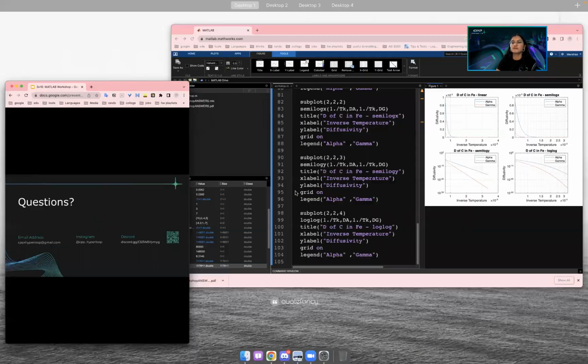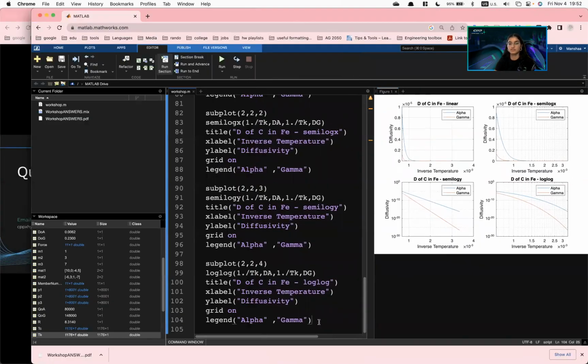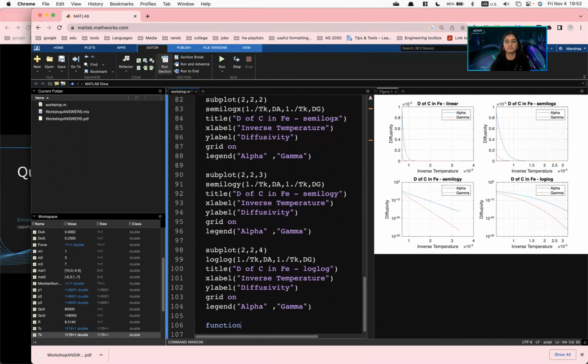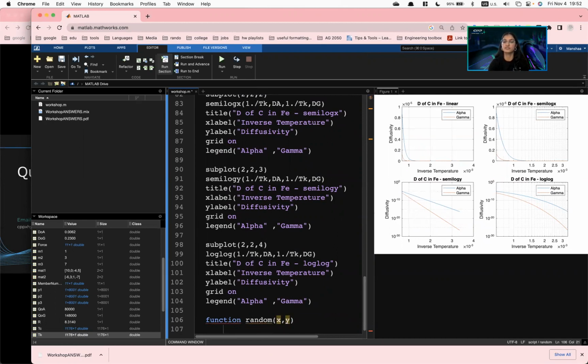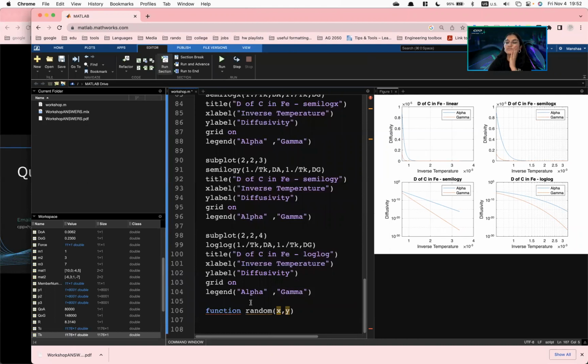Oh, yeah, there's a function command. You can just write function, I believe, and then you can set up a function. You can name it something like random. You can set up parameters for it if you wanted to too, like X and Y. And then in the function, you can say what you want to do with it. And then I believe it's an end at the end.